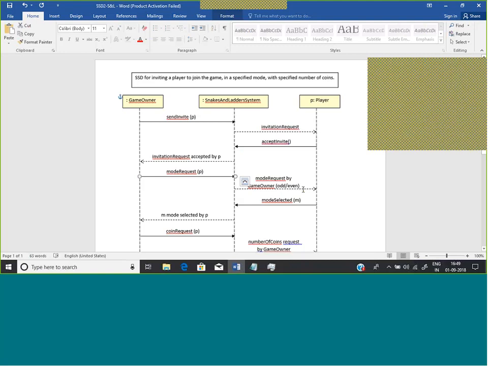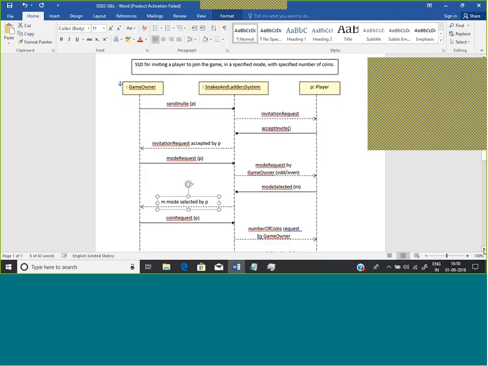The system sends the mode request to the player: mode request by the game owner, odd or even. The player sends back mode selected M, where M is the mode that has been selected by the player. The system forwards this to the game owner: M mode selected by P.